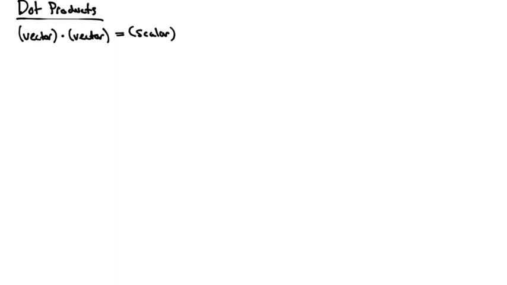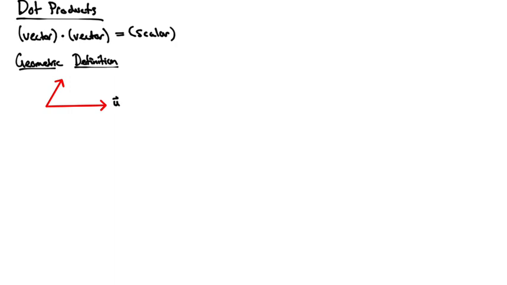In this video, we'll define how it's done geometrically. In the next video, we'll look at how we actually compute it in terms of components of a vector. So if I want to talk about the geometric definition of the dot product, the first thing we need to do is talk about the angle between two vectors.